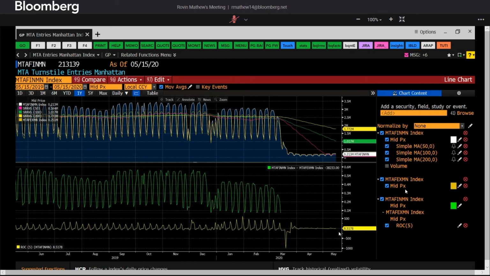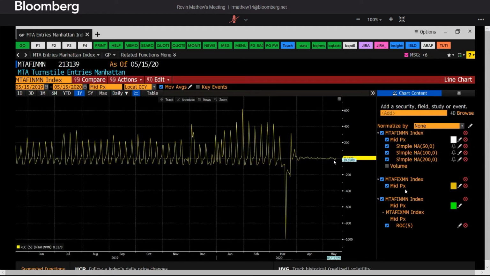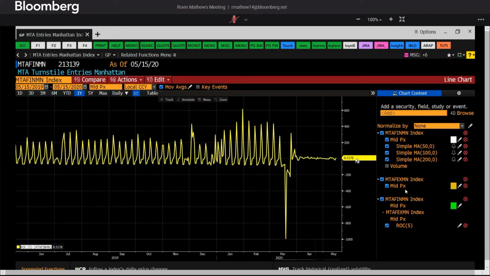Now, focusing on the rate of change of recovery in Manhattan, this is the 5-day rolling average of people coming in versus people going out. Down in March, we hit a low, and now we are seeing that consistently you're getting 8.5% more inflow than outflow into the subways. Taken as a barometer of one of the hardest hit areas in the world for consumer confidence, we're about 8.5% more confident every single day, which could be why all of these market indicators, despite how bad the unemployment and economic data look, show people believing that this will be a recovery.